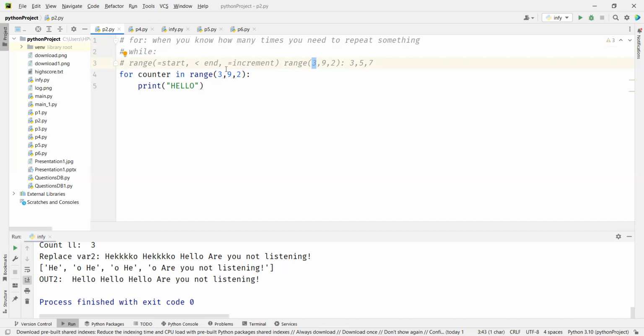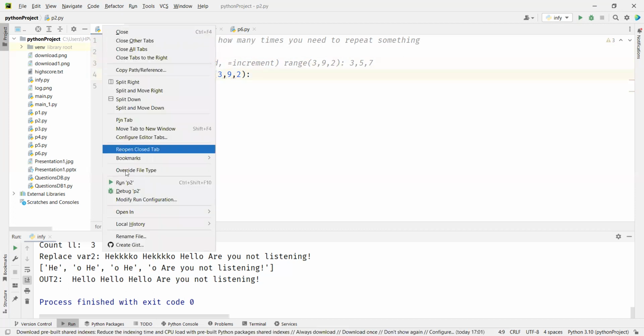So now if you print hello, how many times would this hello be printed onto the screen? 3 times, because this loop is going to generate 3 values. Counter is going to get 3, 5, 7. 3 times the loop will run. So this for loop will run 3 times.